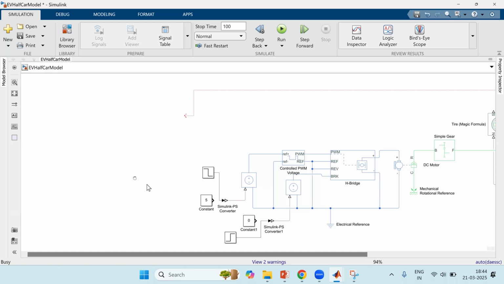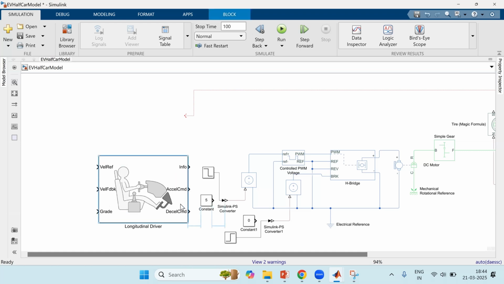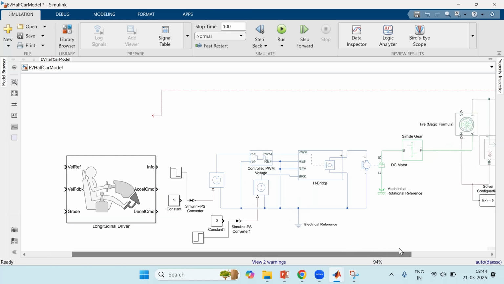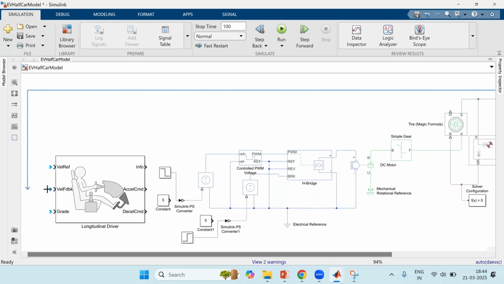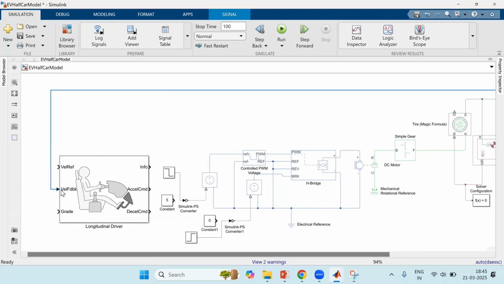So let us take the block. The block will generate an appropriate acceleration command as well as the deceleration command based on the vehicle reference input as well as the actual input. See here, we are taking the vehicle reference feedback as the actual vehicle feedback.